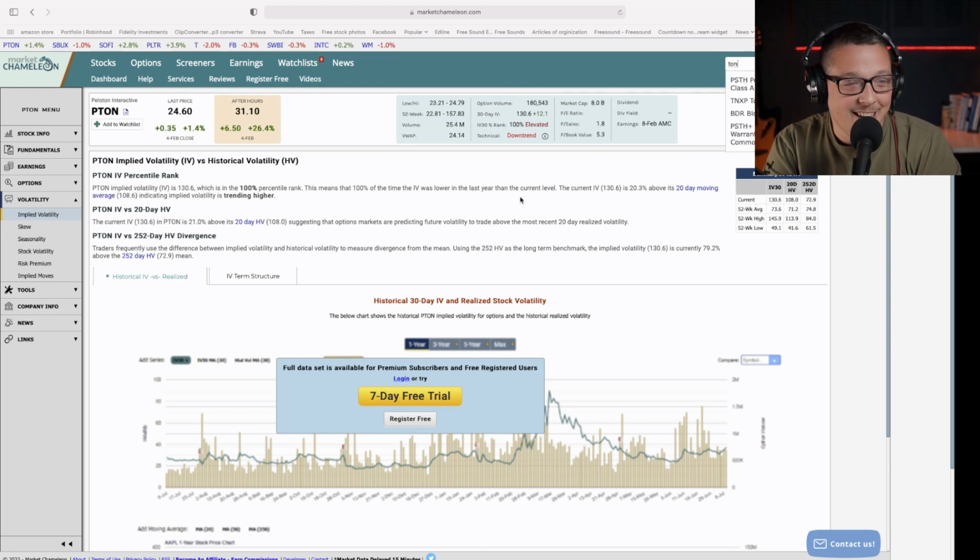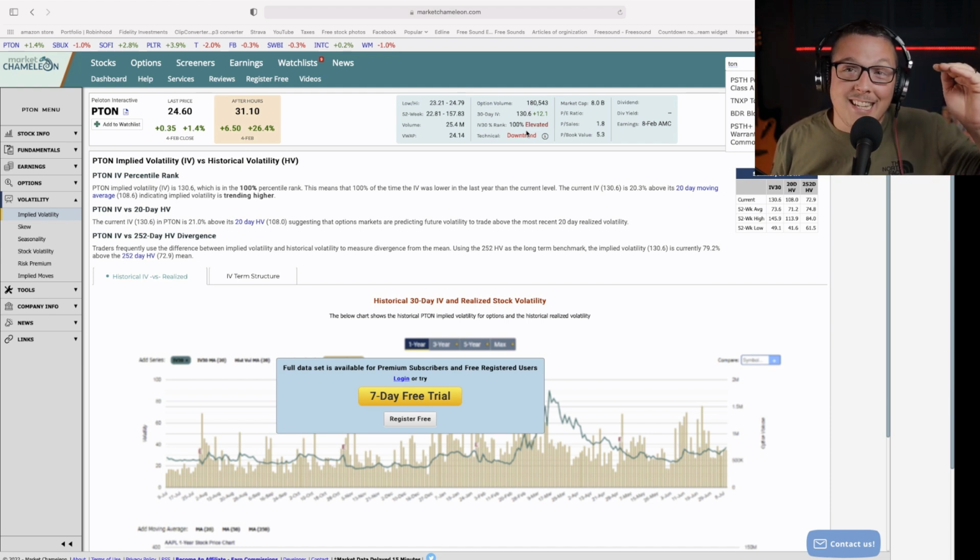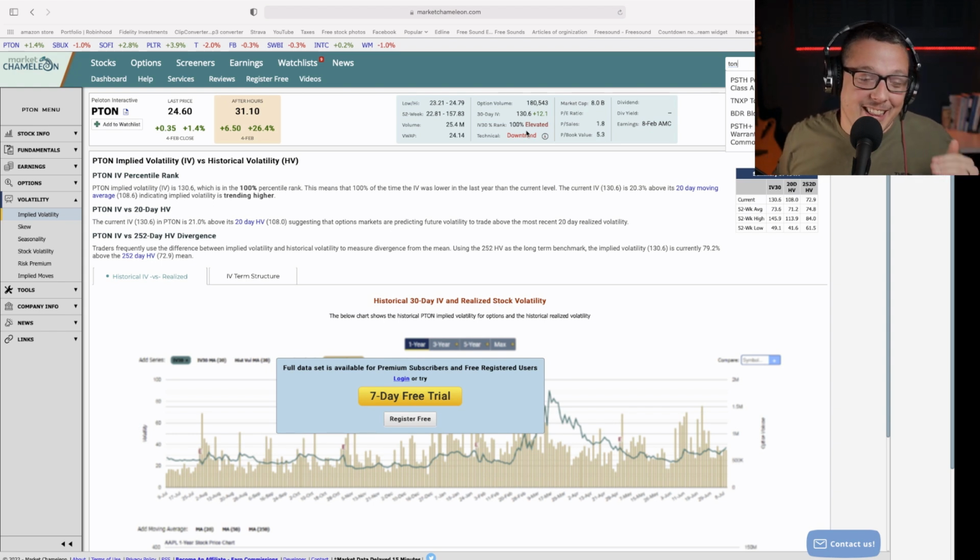Let's go to Peloton. Peloton's at 100% volatility. So now what does that mean? That means that right now the value of the options is heavily influenced by IV. So if you were to sell an option, where you want the value to go down, it might be a good time to do so, because there's a good chance with it being 100%. That means that 100% of the time in the last year, the IV has been less. So when we are selling options, calls or puts, like my puts, there's a very good likelihood that it has to diverge back to the mean, 79% above the mean right now.